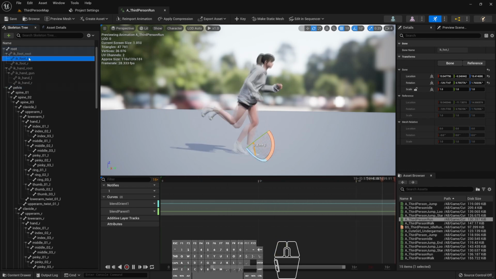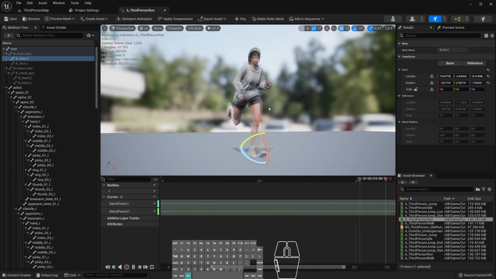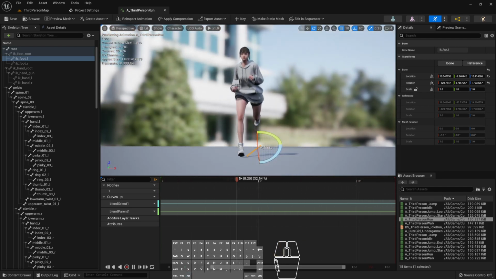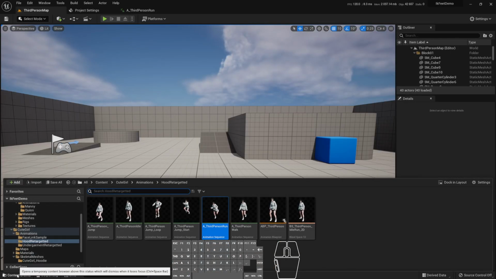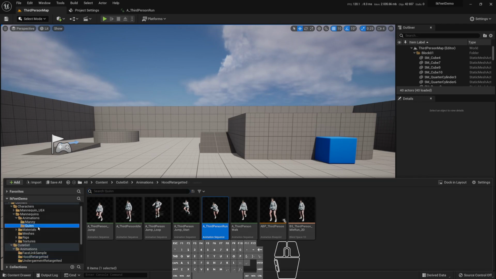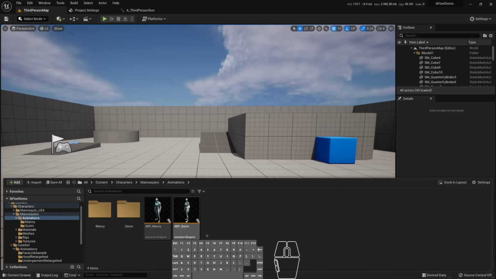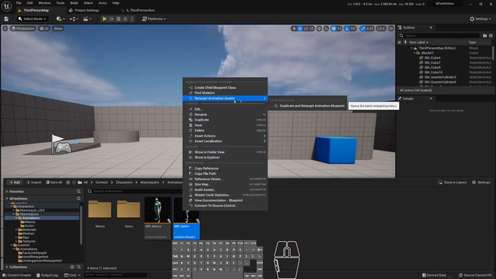So in order to test that it is working correctly, we can try to modify the control rig, but instead, because I really don't like those animations, we're gonna retarget the animations of the female mannequin, in this case, Queen. These are the animations, and we should be able to retarget all the assets.